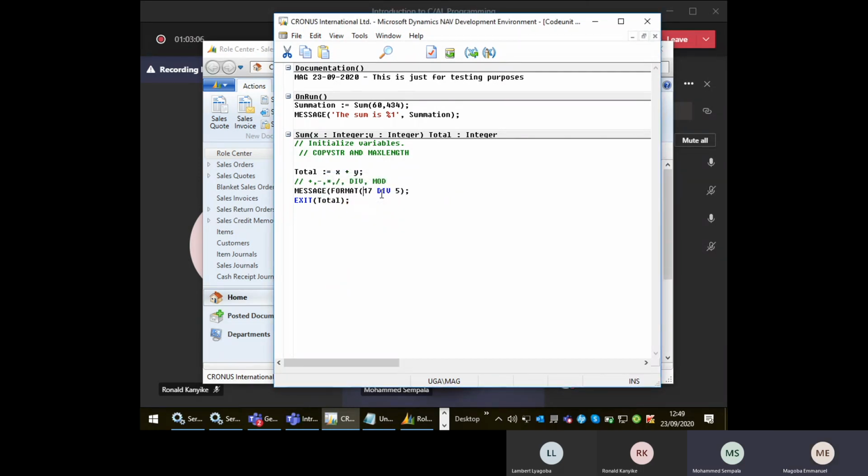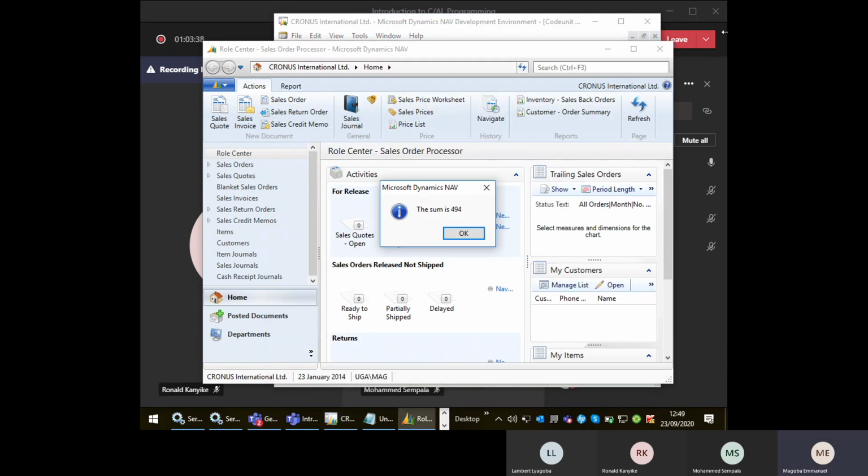I said I can put a format and that this is going to be. I'm getting a lot of feedback from that side. So somebody is saying that here we expect 3. We shall see. Why 3? Without the remainder. So I can also have, let me just message format 17 mod 5. What do I expect there? 2. Okay. Let me run this and I see.